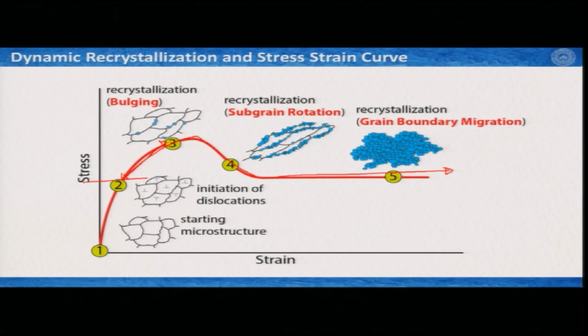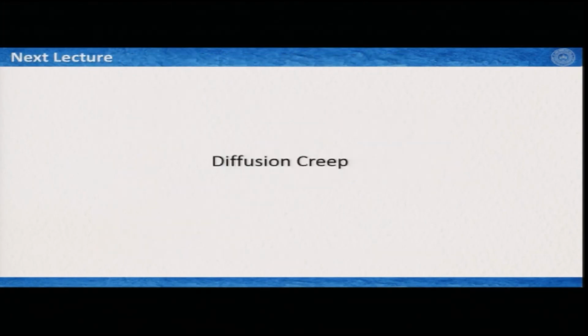So, this is how in general you can idealize it. This is a very general illustration, the actual curve may be a little complicated or different, but this curve is very simple and standard, where at different segments of this curve different kinds of dynamic recrystallization do happen within the domain of intracrystalline plasticity. Now, we are done with this lecture on intracrystalline plasticity.